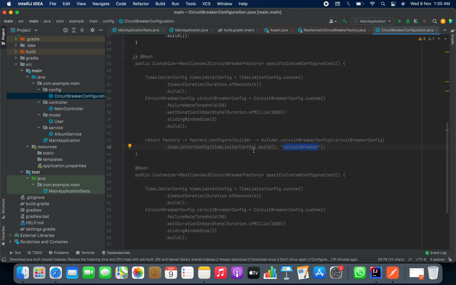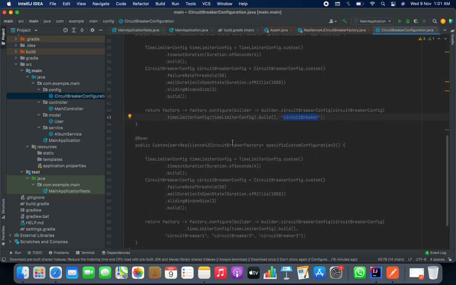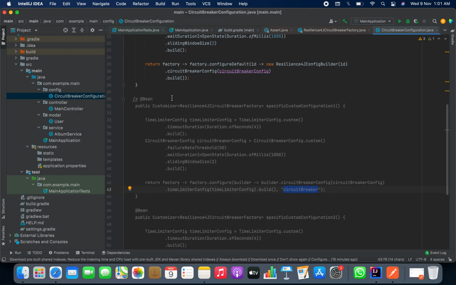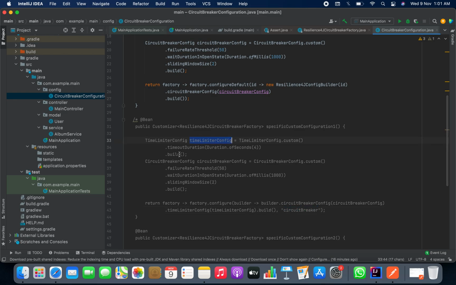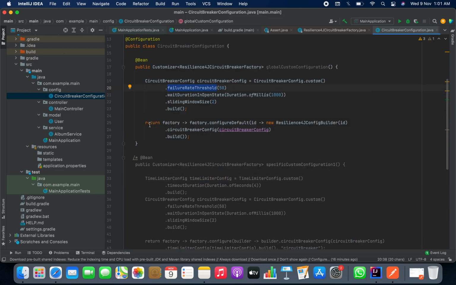We can see that in a different video. You can also create a configuration for multiple circuit breaker instances, with the same procedure. You can also add a time limiter config for this factory and use it in your service.